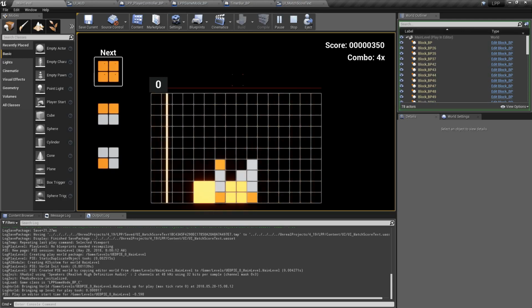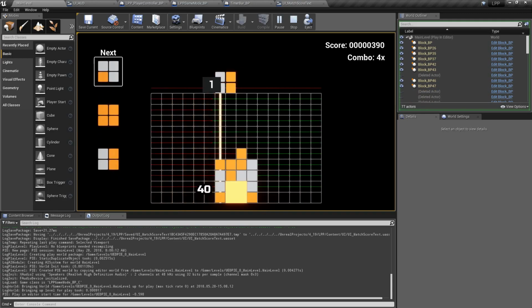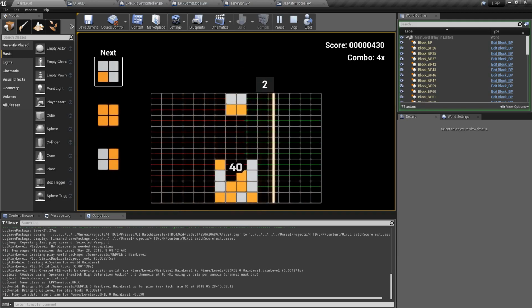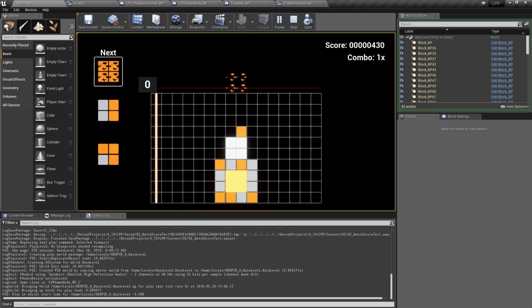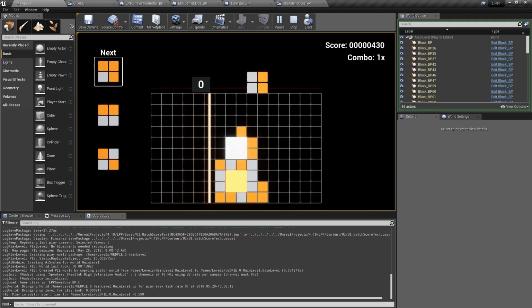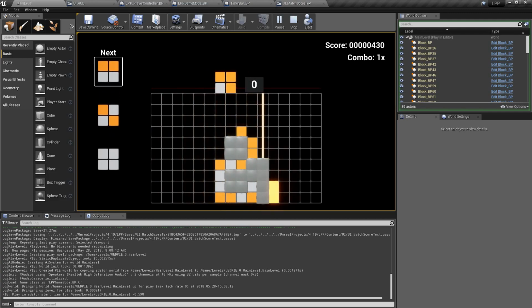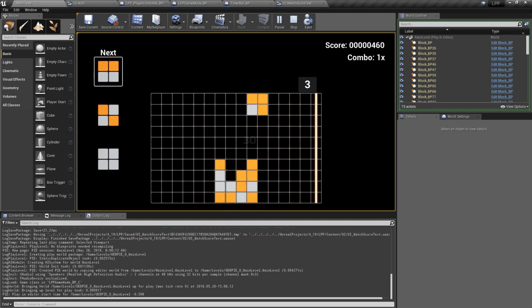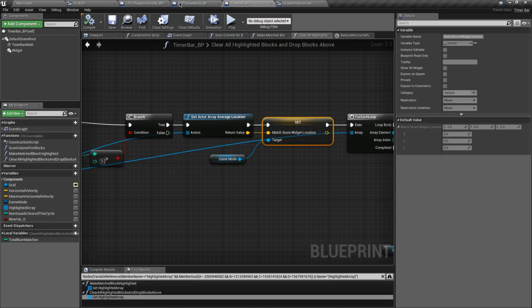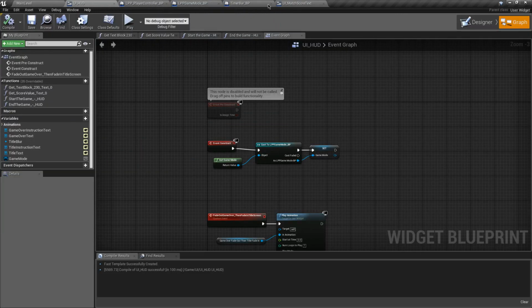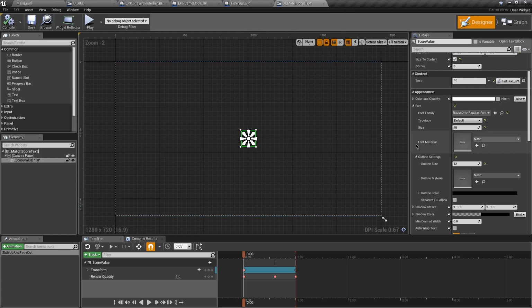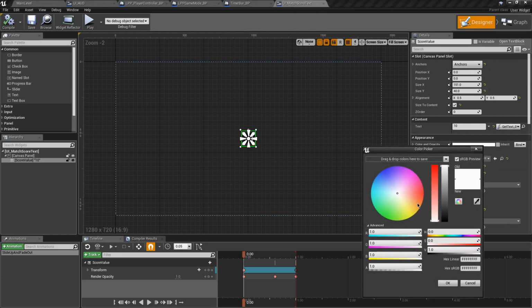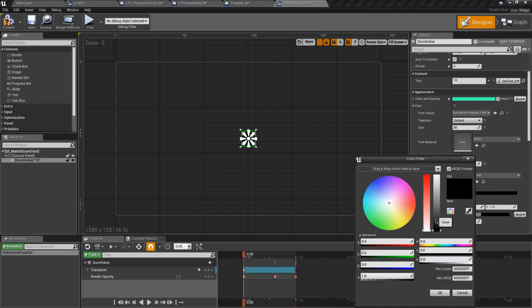I think the outline is actually too thick. It starts to look a little weird on certain numbers, like the 90. It looked a bit weird, so I'll probably make that thinner. And maybe make it like a light gray or dark gray outline instead of black, so it shows up better against the background. So let's try, actually let's try something, let's try green instead of white. Like a nice, not too harsh of a green, like a blue-green color. And then the outline can be like a very light, very dark gray.